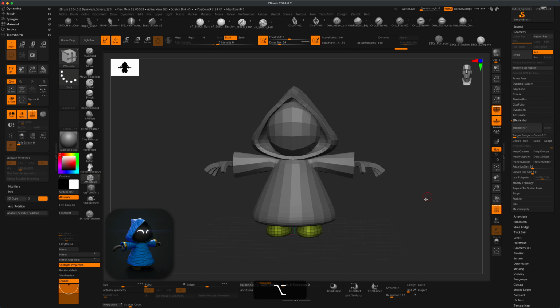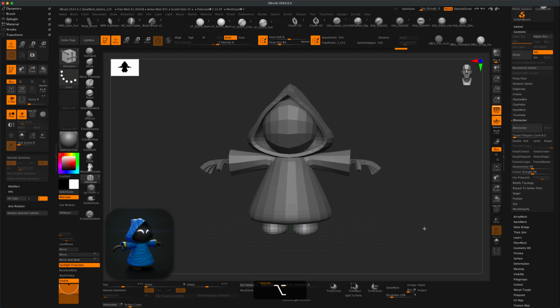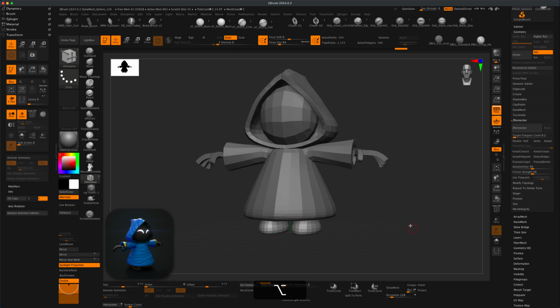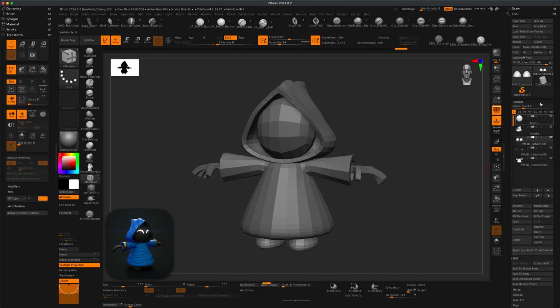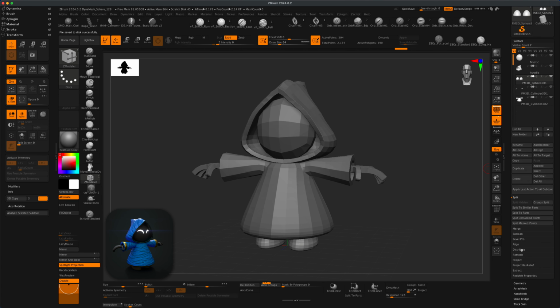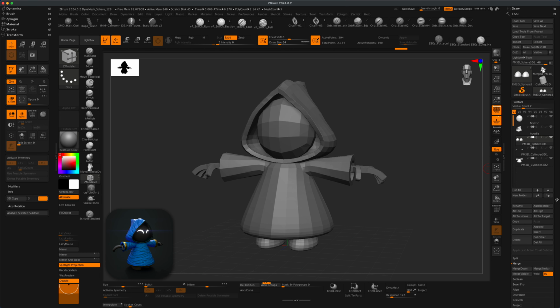And let's jump into perspective view and take a look. Jump out of the poly frame, and you can see what that looks like. Again, make sure you save your subtool. And let's just quickly perform a merge. I'm going to say merge visible. That's going to give me a new tool. I can see it right here, it's called merged.